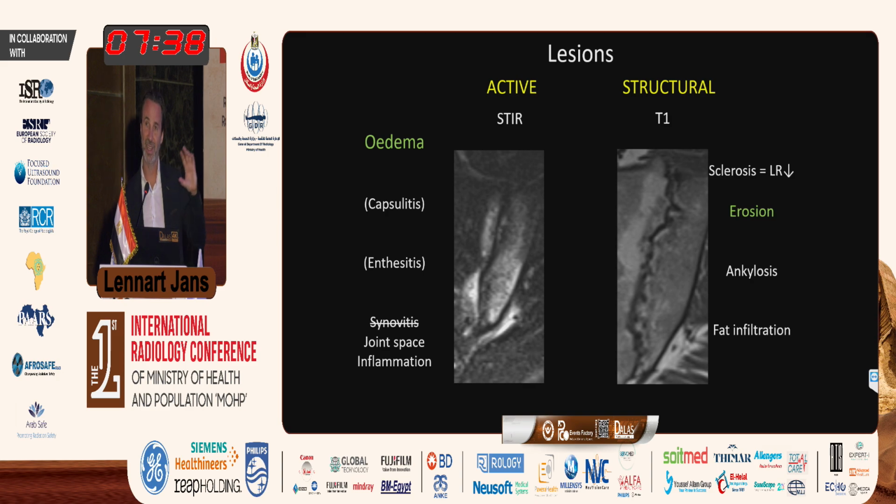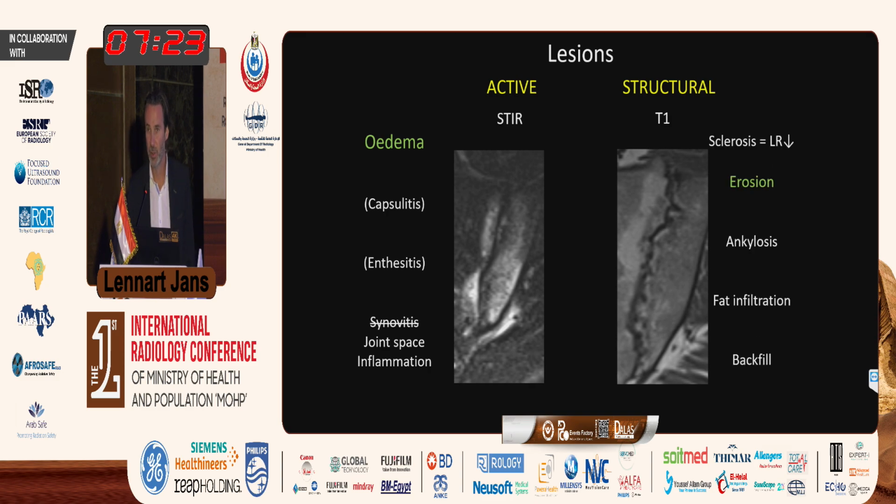So if you want to detect your patient, then you look for bone marrow edema because that's sensitive. But if you want to make sure that your patient has got spondyloarthritis, then erosion is the way to go because that's very specific. And then there is a new kid on the block, and this is called backfill, a very interesting new sign for us MSK radiologists.